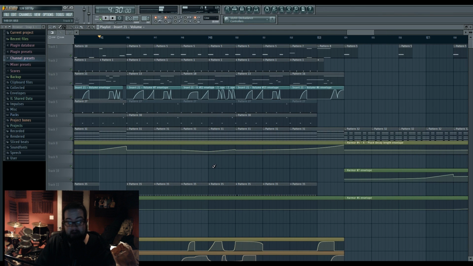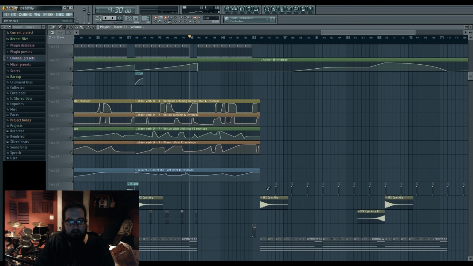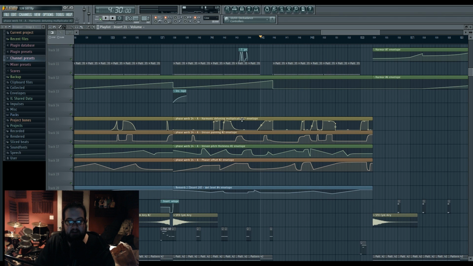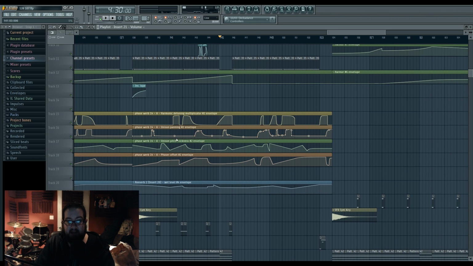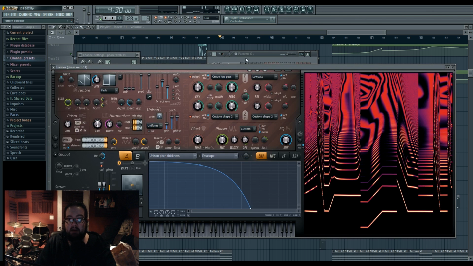So what all am I automating? Well, that's this stuff here. This is the primary huge chunk of automation. I'm automating the harmonic detune, the unison panning, the unison pitch, and the phaser offset. Like we said, the primary modulation of the sound is being controlled by the movement of the unison pitch thickness. So I'm automating this.